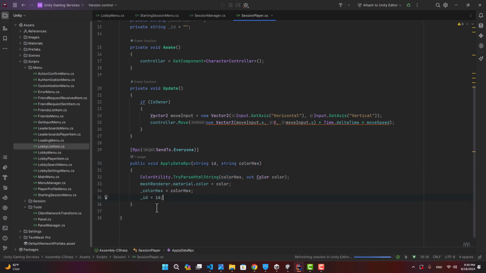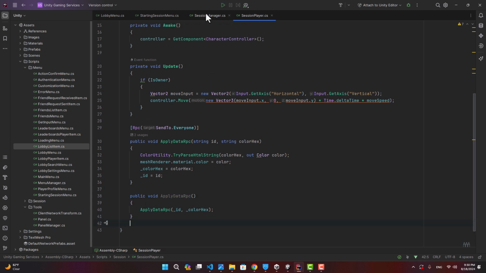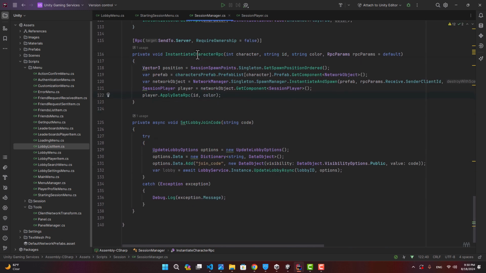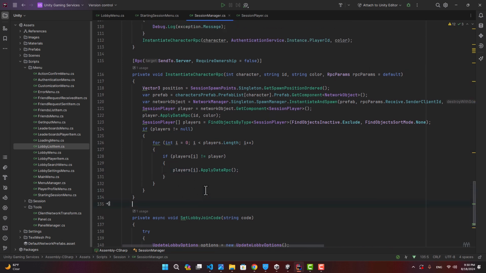You can do it here. And then we can create another function to apply the saved data. Now in the session manager, here after we instantiate this character, we can get all the session players and call that function to synchronize the player data for all the clients.